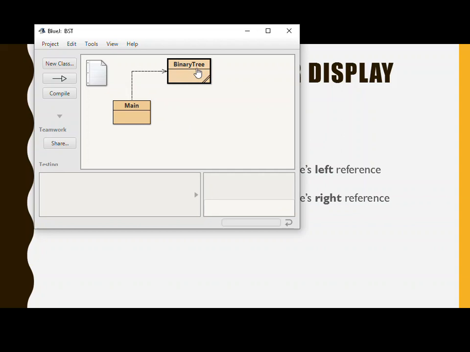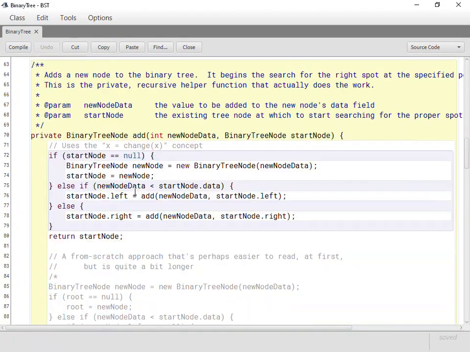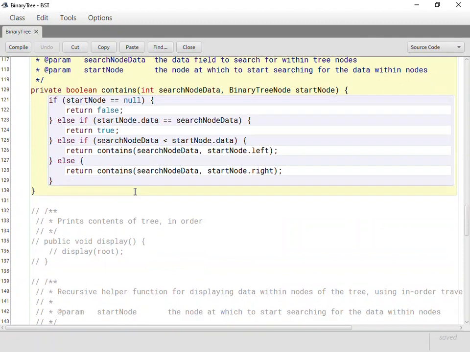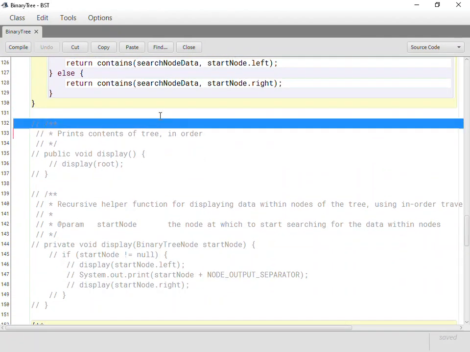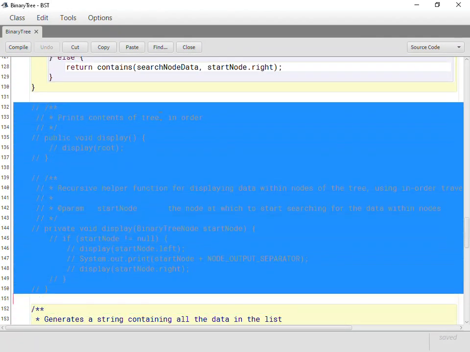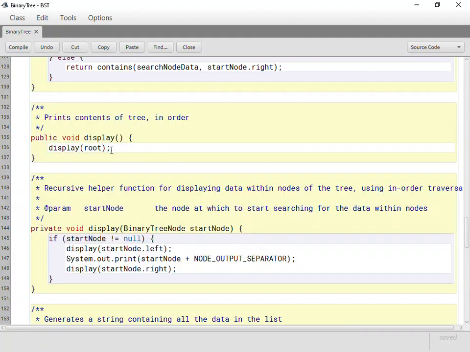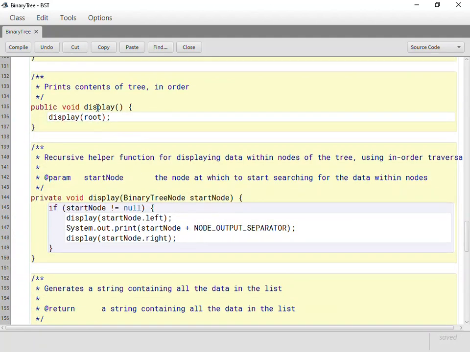So how about the code for this? Right, I have this display code now. I have it commented out because I've tried to be a little bit better about using supplier code and not doing display within this, but you get the idea. So again, public facing display method doesn't return anything, doesn't need to in any of these cases. There's no returns, right? We don't have an exchange X scenario here. And then we have a private one that you pass just a start node. If that start node is not null, call display going to the left, print out my thing, go to the right. That's it.